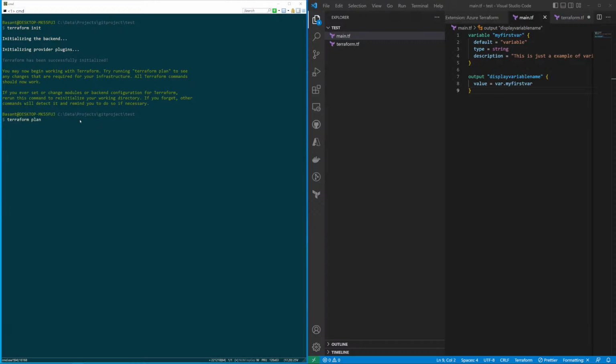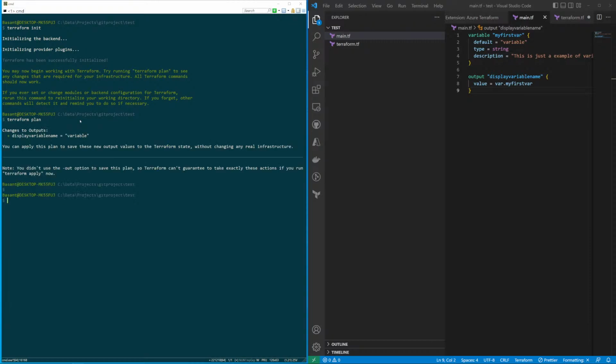Now in the main, I will run terraform plan, and if I press enter, you see I have a default name variable, and it just shows me my outputs here, nothing else. Now I've finished my changes and configuration, so I apply the changes.